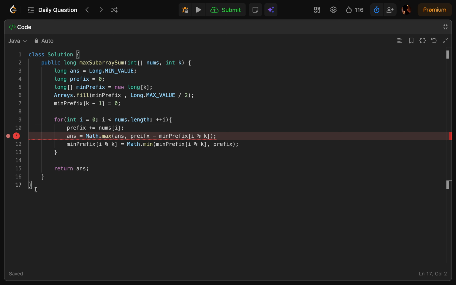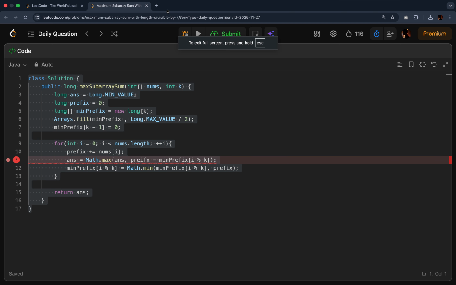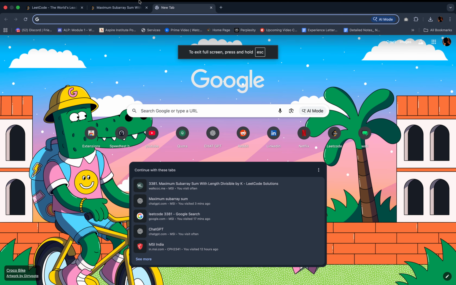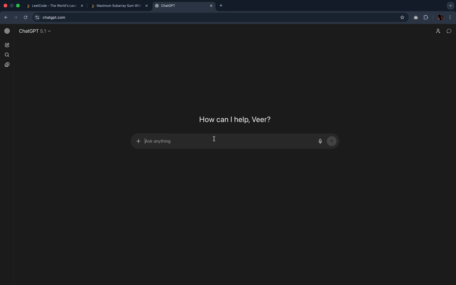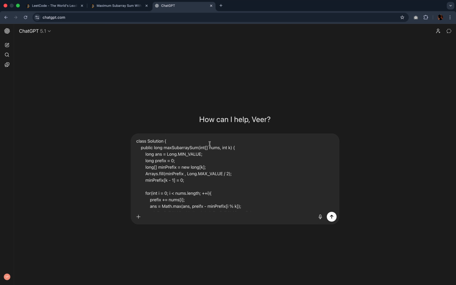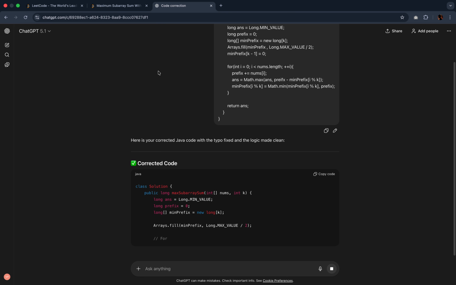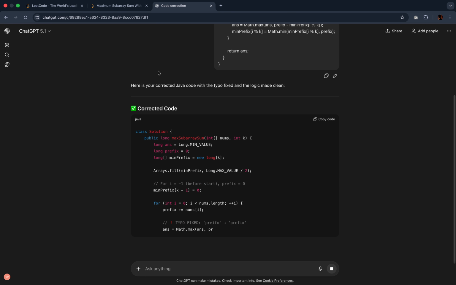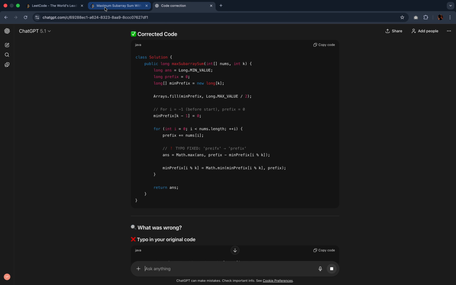Okay, then let's go to ChatGPT now. That is what every good engineer does. Let's go to ChatGPT. Yeah, this screen is also getting recorded, I guess. So let's just copy paste the code and see the error. We are doing ChatGPT together now. What is the typo here? Typo. Oh, spelling mistake.